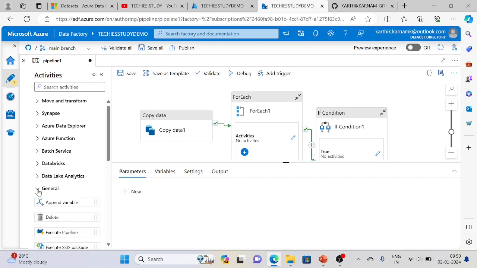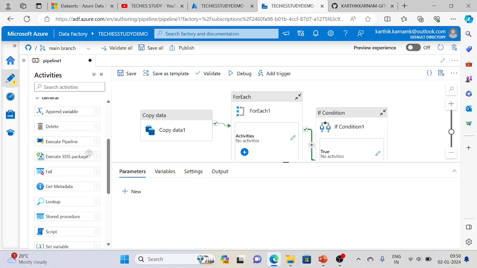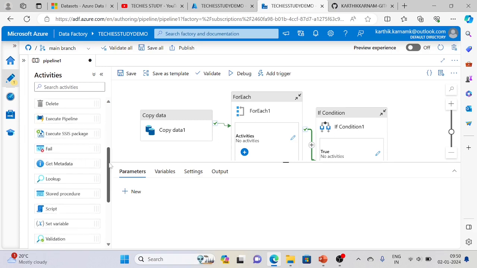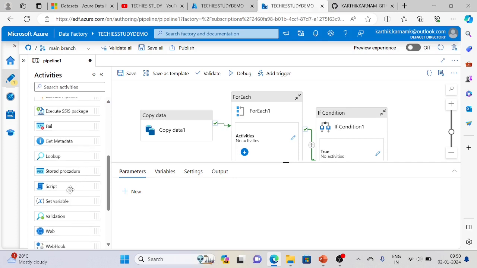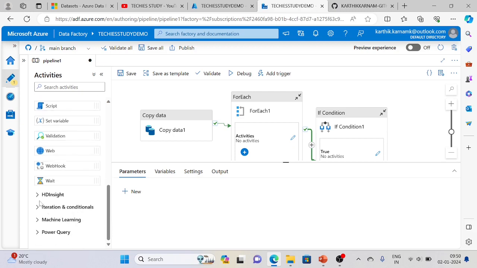SQL we can call here, and the general things like append variable, delete, execute pipeline, we will use to call the child pipelines in a parent pipeline, and execute SSIS package. By using this we can execute the SSIS packages. Metadata activity, fail, if any error occurs, fail the pipeline, lookup, stored procedures, scripts, set variable, validation, webhook, web, wait. These are all things we are going to use.